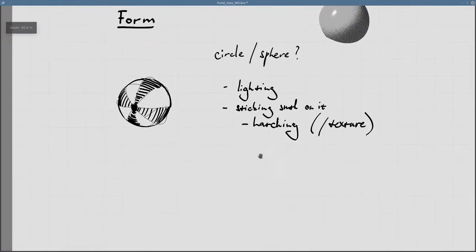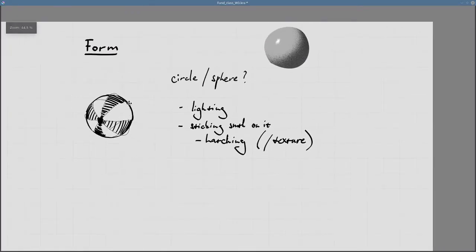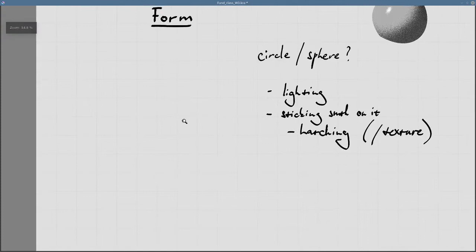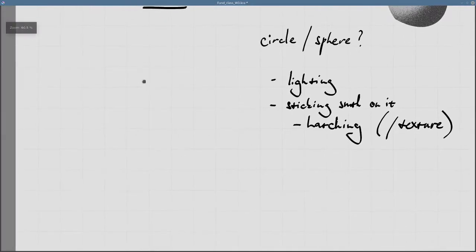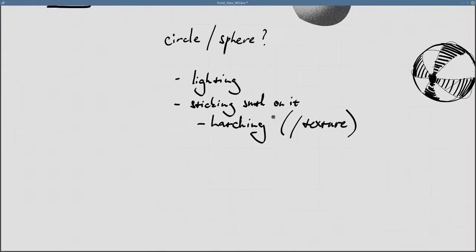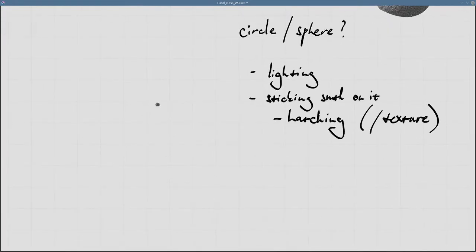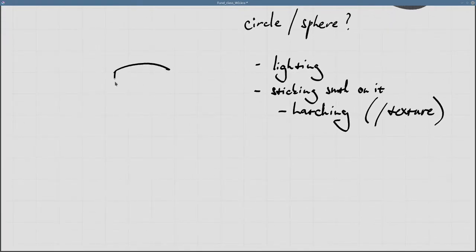So there's many different ways of basically sticking something on top of a surface. So, we have this ball here. You could have some person's face, right? An ear there.